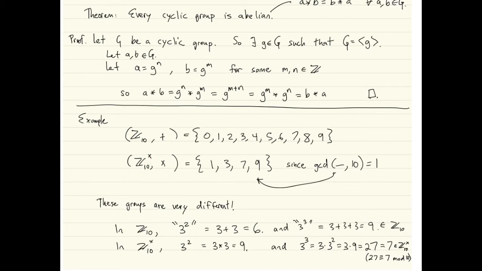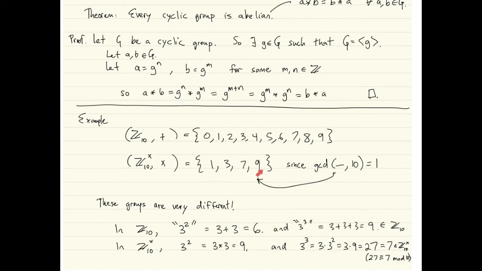Now Z10 star, you start with these numbers and only take the numbers that have a GCD of 1 with 10. So in other words, you throw out the numbers like 0, 2, 4, 5, 8 that have a common factor with 10 that's bigger than 1. So 2 and 10 have a GCD of 2, so that's why 2 is thrown out. Similarly, 5 and 10 have a GCD of 5, so 5 is thrown out. 0 has a GCD of 10, technically, and so it's thrown out. Anyway, these are the numbers in this list that have a GCD of 1 with 10, and those form the underlying set of Z10 star. We'll see later what the star means. It means a unit in this ring, but okay.